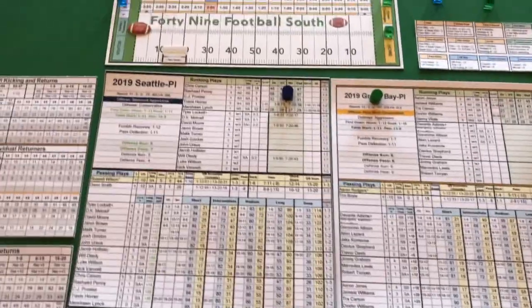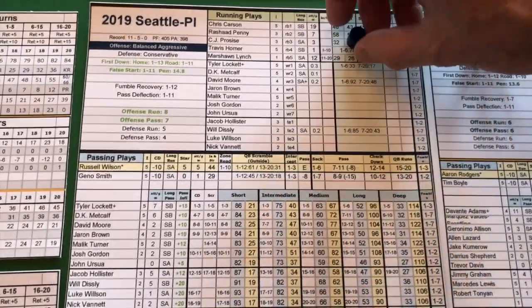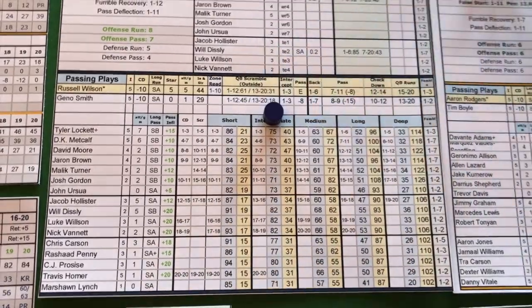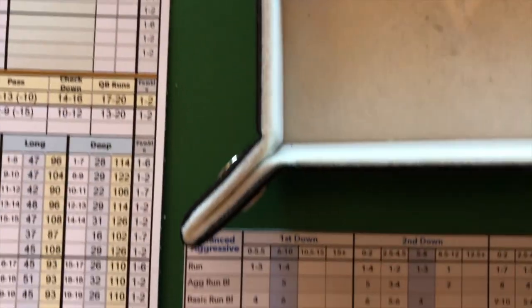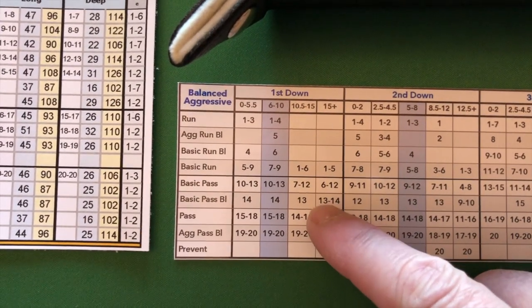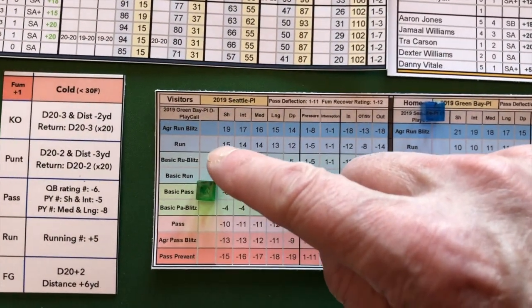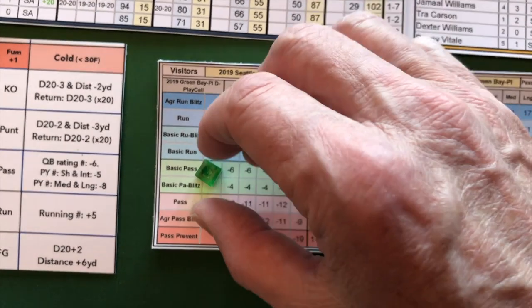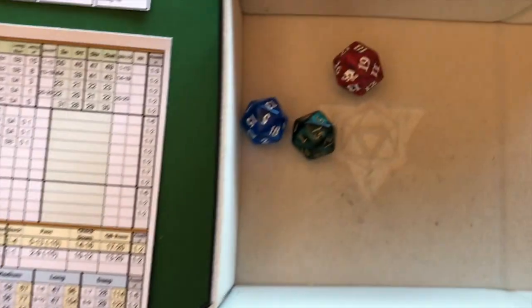All right, we get to do it all over again now. Well, let's try an intermediate pass. So it's first down and 15. Roll up the dice. Let's check the right dice this time. The green one is a 15, and it's first and 16. So it's this column here. A 15 is a pass. So on their quick play defensive chart, you're going to move this down to the pass, and we're going to see who the pass is to.